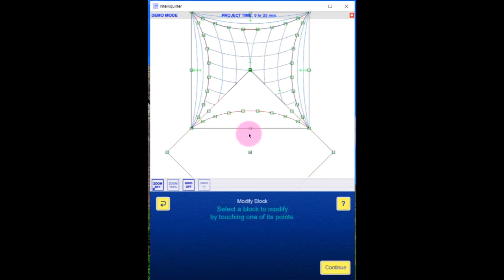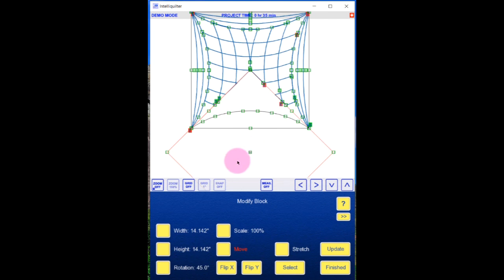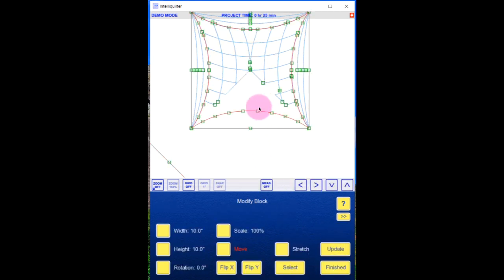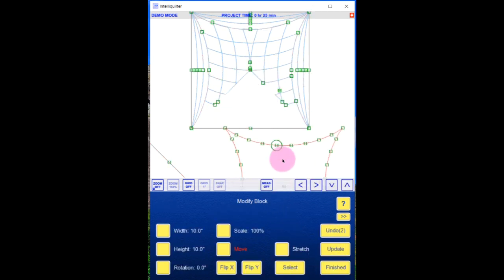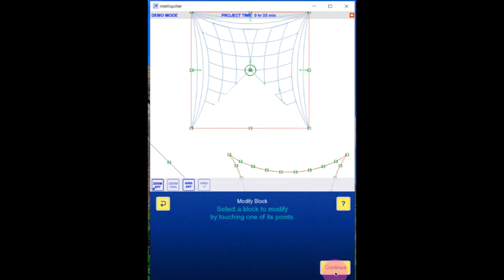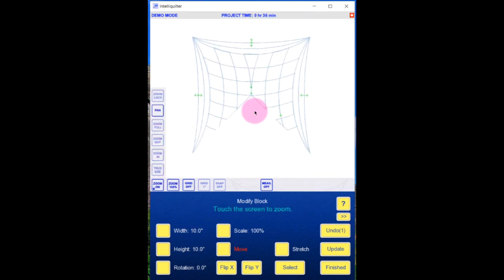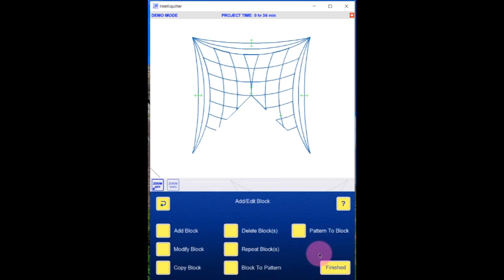So I could actually just get these blocks out of here. I'm going to modify them in case I want to use them again. Can't do it. Can't do more than one. So continue, move it, just select this one, continue, move it. You don't have to do this, it's just going to make it easier for me to see what I'm doing in here with fewer. There. Finished.